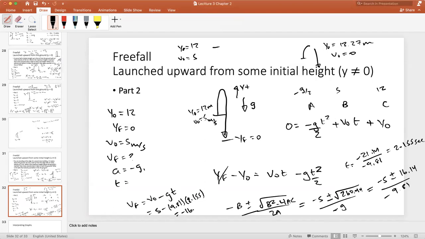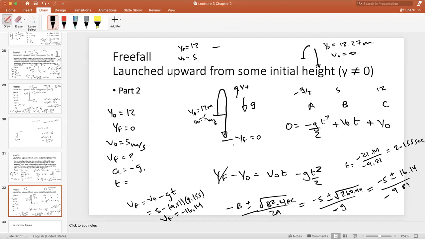Minus 16.14, as it should be. It should be a minus because it's falling back to Earth, and we chose Y to be positive up. And that's it. That's how we do this problem. You can double check me and try to split it up into two problems, a problem where it goes up, and then change the variables at the top so that it's now free falling from rest, and see if you get the right answers. You should.